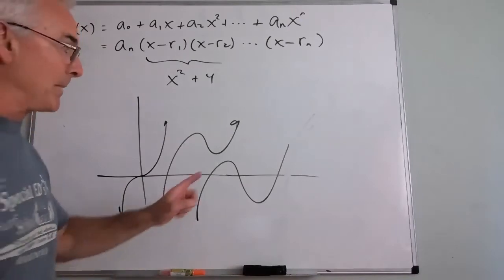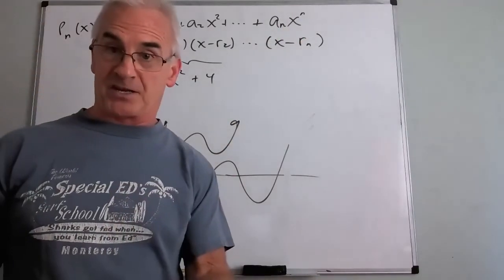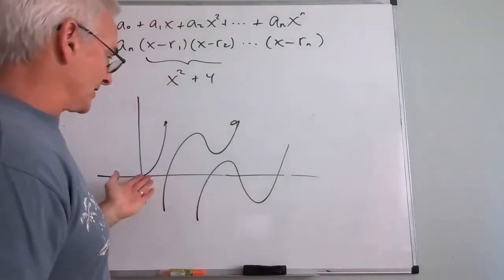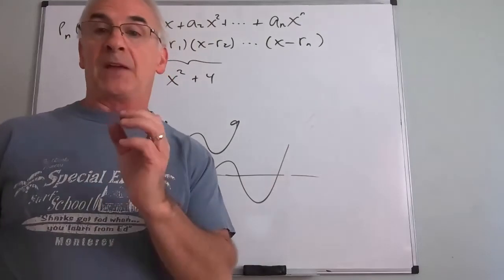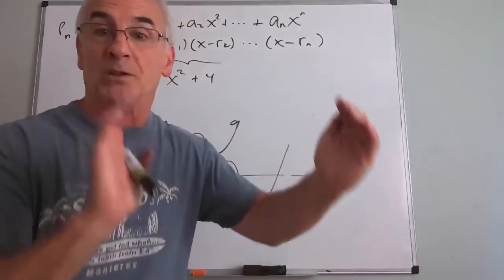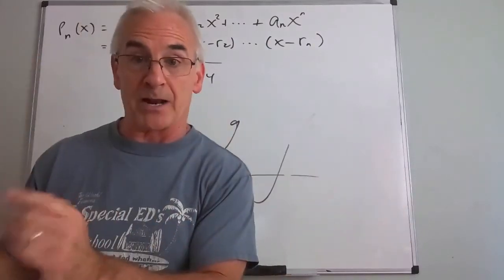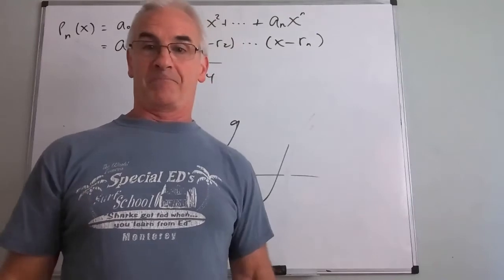As x grows without bound, it's going up. As x goes negative, it's going down. A cube has to cross the x-axis no matter what. A cube can cross the x-axis as many as 3 times, but it has to cross at least once. If my cube only crosses once, that means there's one real root. That means there's one linear factor and one irreducible quadratic. If it crosses multiple times, that means there's multiple roots.